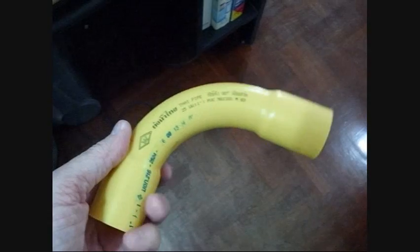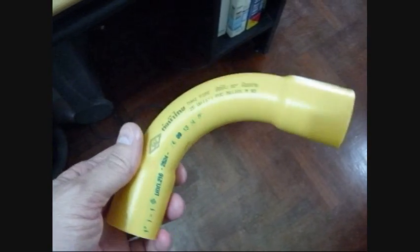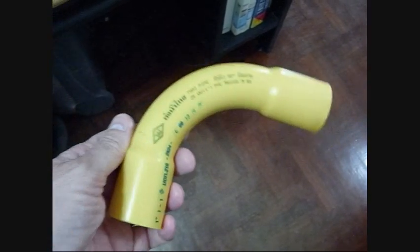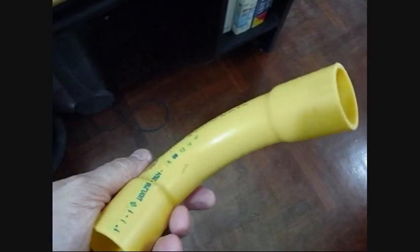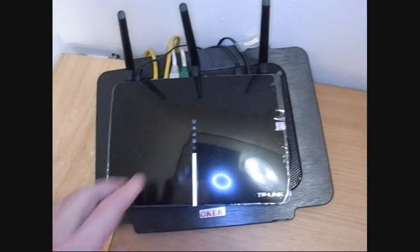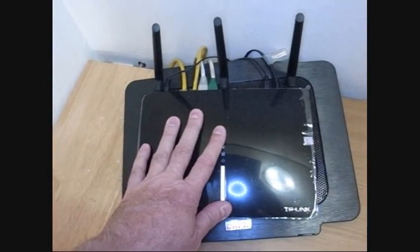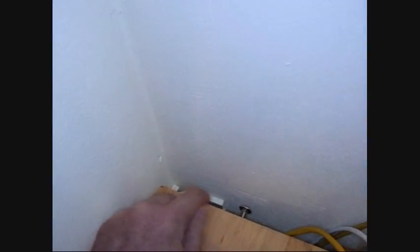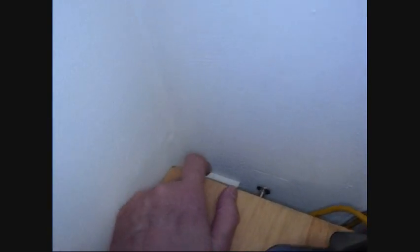This is a sweep. It turns 90 degrees but it doesn't turn very sharply. Fiber prefers — I think it's a four-inch radius — that's about what this is, so it won't put a lot of undue stress on the fiber. So here's where I am: I'm going to replace the router with the optical router, and really there's not much difference other than there's an optical plug underneath. The wire will go back here through this wire channel — it's stuck on the wall, and I've cut it so that it goes around in a nice arc so that the fiber cable is not pinched.